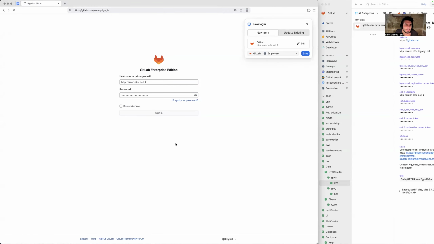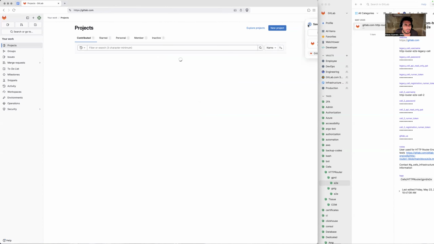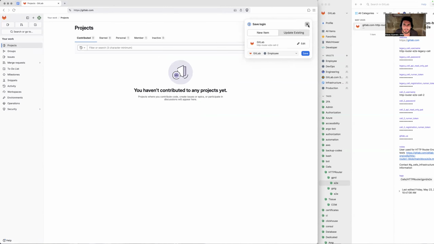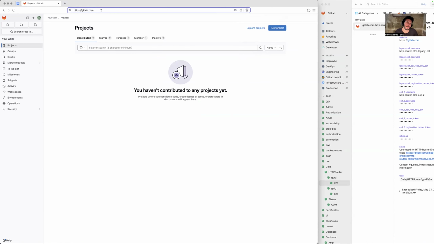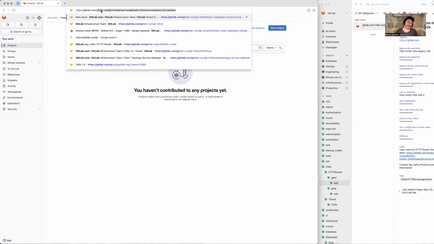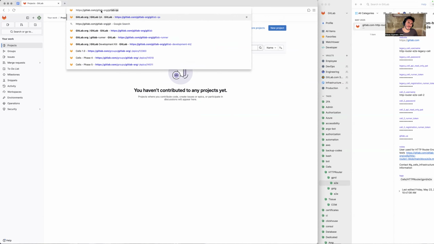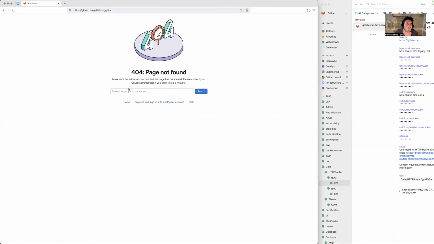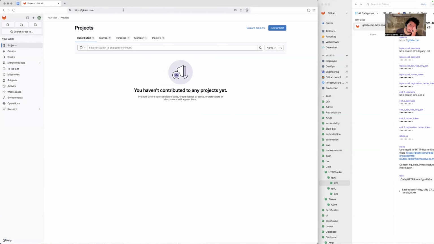So if I sign in, I can see that I'm logged in under the GitLab.com domain, but to show the data separation, I will try to go to GitLab org GitLab and I will see a 404 page. And even if I try to go to GitLab org, which is a public group, I'll see a 404 page because it is not present in this cell, right? So right now we have complete data separation. So even the IDs are completely different, separated and things like that.